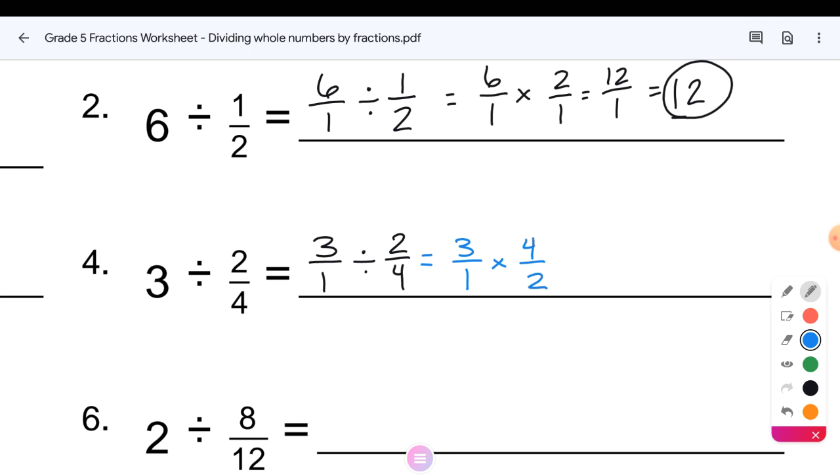And now that we have a multiplication problem, if I could cross reduce, I could do it in this step. Okay, this one I cannot cross reduce anything. Lori, how do I multiply 2 fractions? You multiply the numerator and the denominator. Yep, so 3 times 4 is 12. 1 times 2 is 2. Turn off our math brain, turn on our common sense brain. Jude, what's 12 divided by 2? 6. There we go.